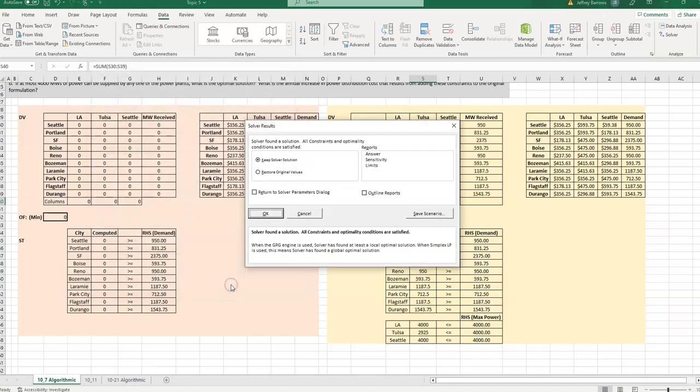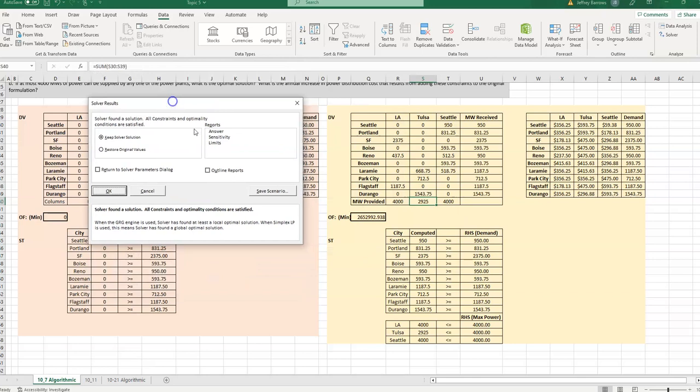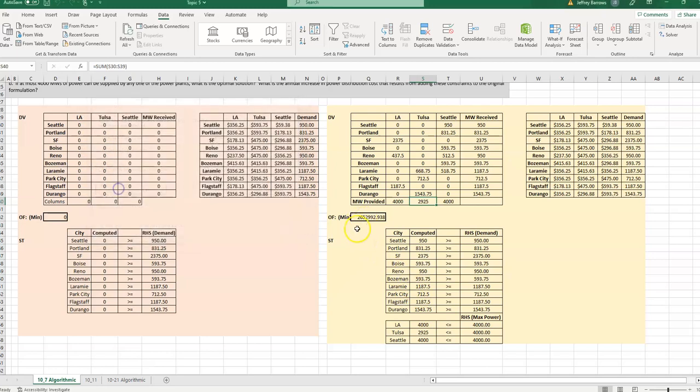When I go ahead and solve that, you will see just a quick look here. I just want to make sure, yeah, 4,000, so I have not exceeded, and then I've got just a quick scan here to make sure. What you're going to find is that the distribution is probably going to be equal in most cases, so you don't provide more power than you need to. And we'll hit OK just for the heck of it.